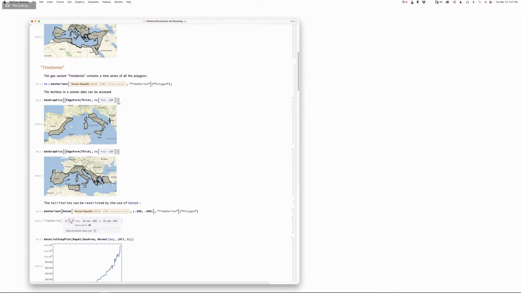So I think one possibility is to return the nearest date and generate a message. I think returning missing is not useful. Now, if the date that you specify is outside the range when that historical country even existed, then yes, return a missing. But if it's just a data lack for us, that we didn't have 201 BC.